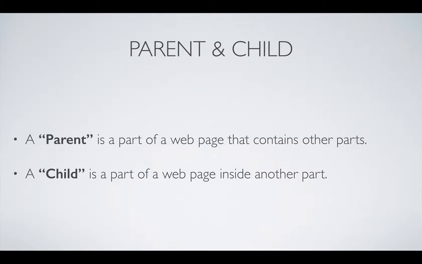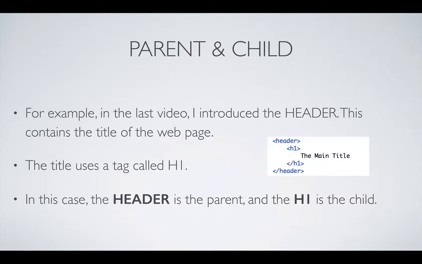A parent is a part of a web page that contains other parts. A child is a part of a web page inside another part. For example, in the last video, I introduced the header. This contains the title of the web page. Now, the title uses a tag called h1. In this case, the header is the parent and the h1 is the child. Because the header contains the h1, it's the parent, and because the h1 is inside the header, that's the child.